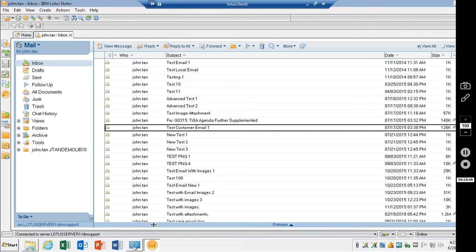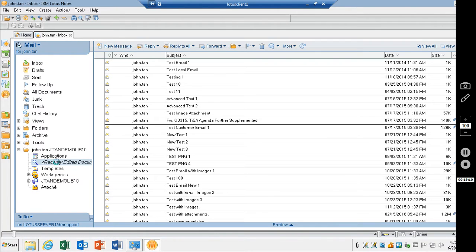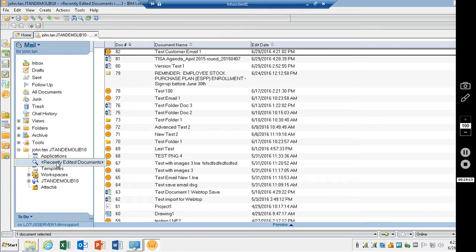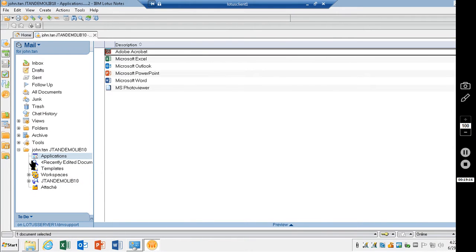Now, some of the neat features with Advanced Interface is you will see you have the DM tree on the left-hand side here. And if you've ever used our Outlook integration, you'll know that this is similar to that. Basically it gives you all these options. And these will all work just like you would in DM extensions or Outlook extensions.